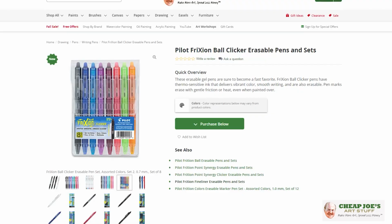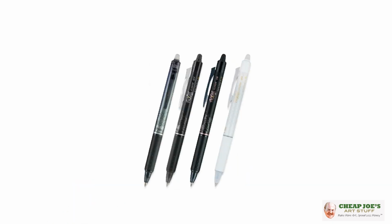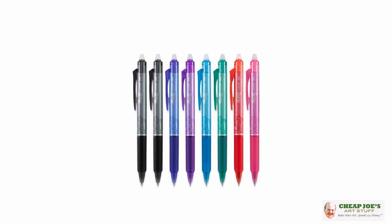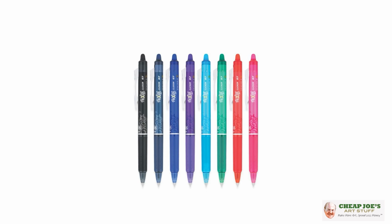This was one of his employee picks. He is a pen nut. He knows all about all the coolest pens, and he is the one who insisted that we pick this up. And I wholeheartedly agree, because this pen is very unusual, and we have them in a couple of different styles. So we've got fine liners and point synergy gel ones and all this kind of stuff, colors, but it's a very unusual pen. It is made by Pilot.